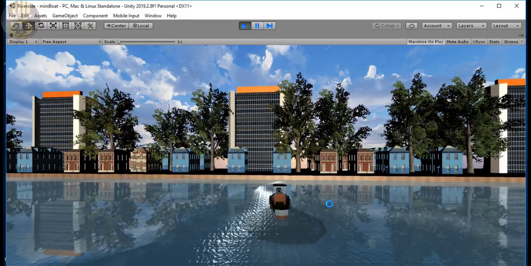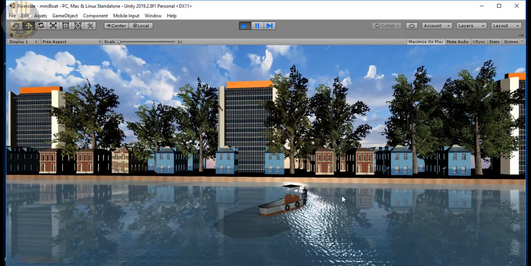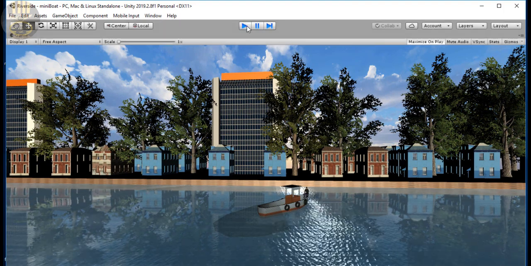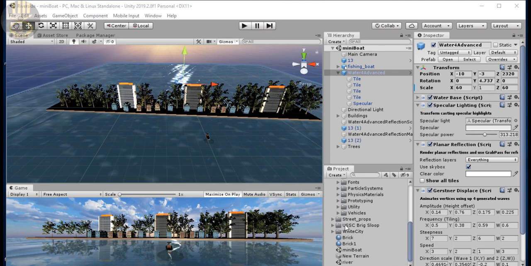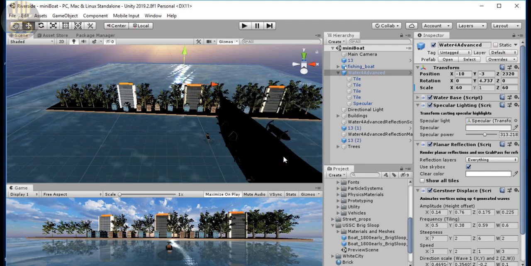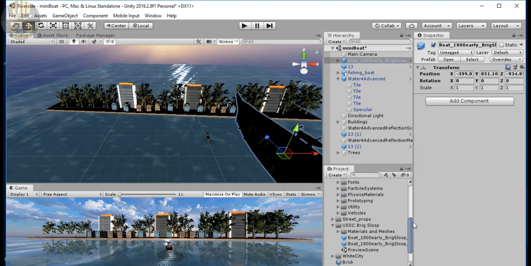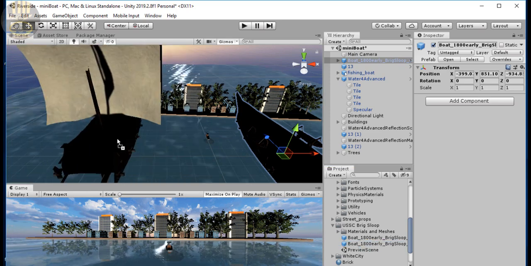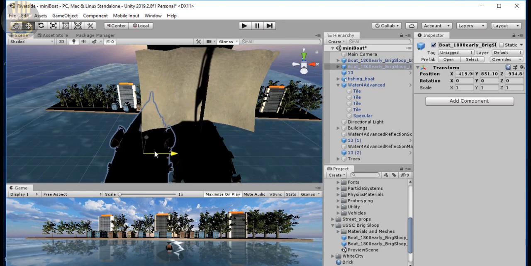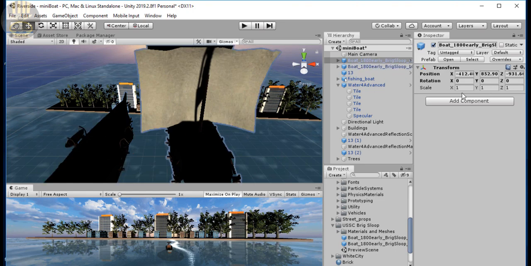See that? So what I want to do now is add just some boats hanging around. So maybe one or two. Let's make that three. So I'm going to end it. And I will now go inside the UCSS boats that I downloaded from the asset store. Just drag one right there. And I'll resize it. Drag another one. Just resize them. Remove this one here. Just resize it and get back to you guys.